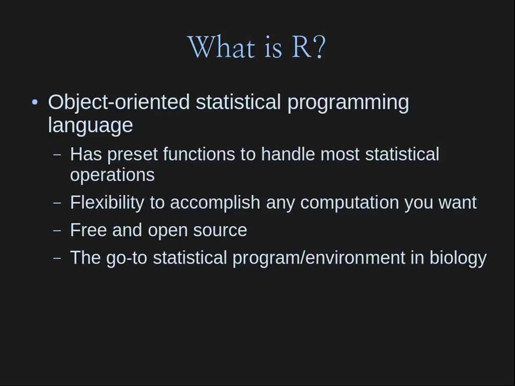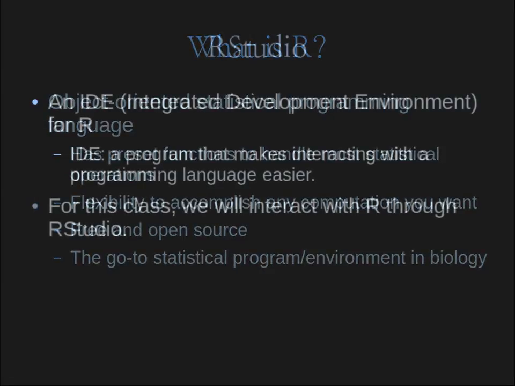Like, can you give me your R code that you use to accomplish this? And most people will happily give that to you. So that's really nice as well. Also, this is kind of becoming the go-to statistical platform for most biologists, computational biologists, and others. A lot of data scientists are also moving heavily into R, although in data science it's kind of equally spaced out between Python and R. But for the biological sciences, it's mostly still R with some people using Python as well. So in this class, we will lean on R quite a bit.